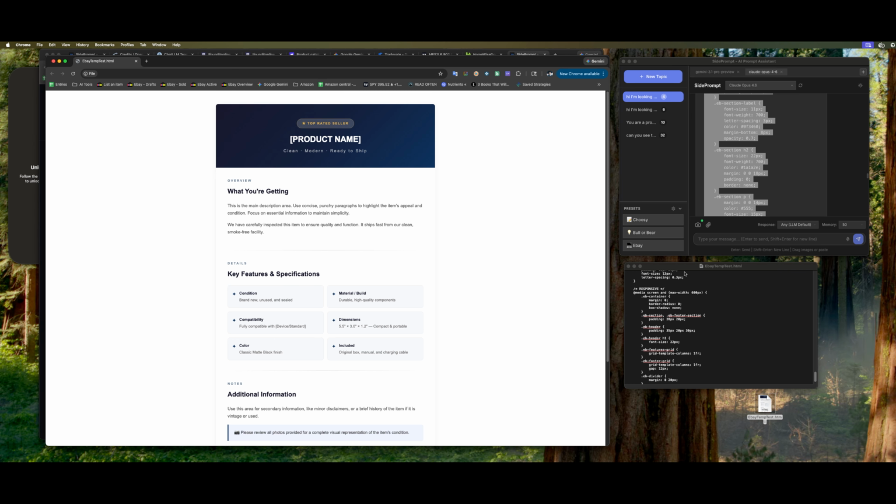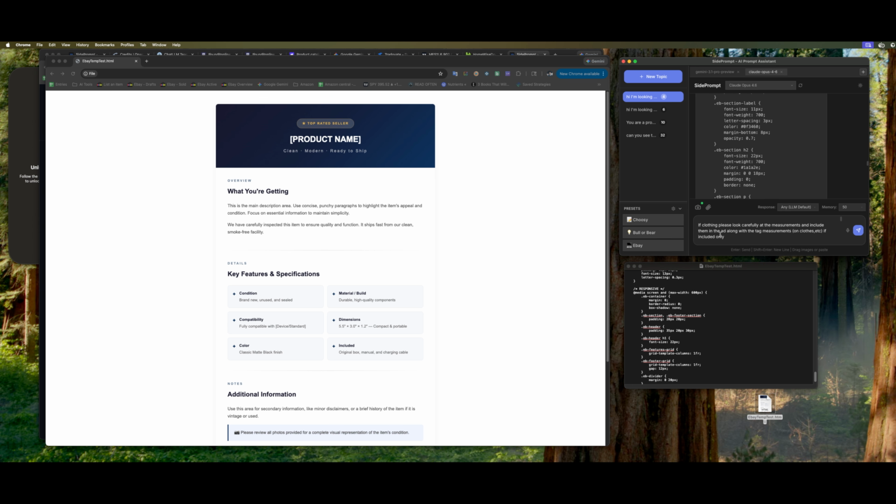Here's the old one, just so you can see the old one. I really like that template though. Okay, the old one. We're going to have to open a new one for that.